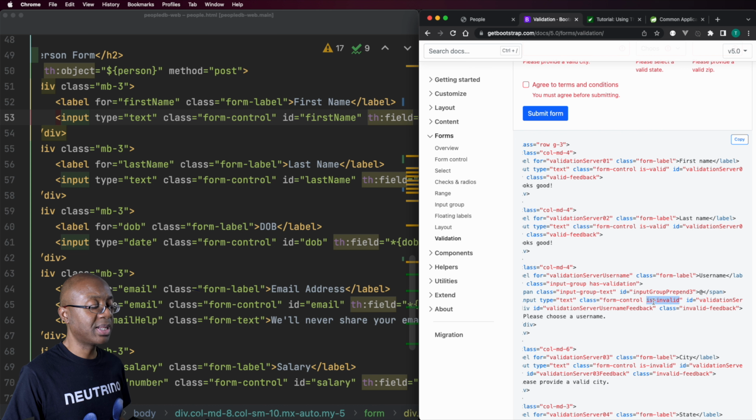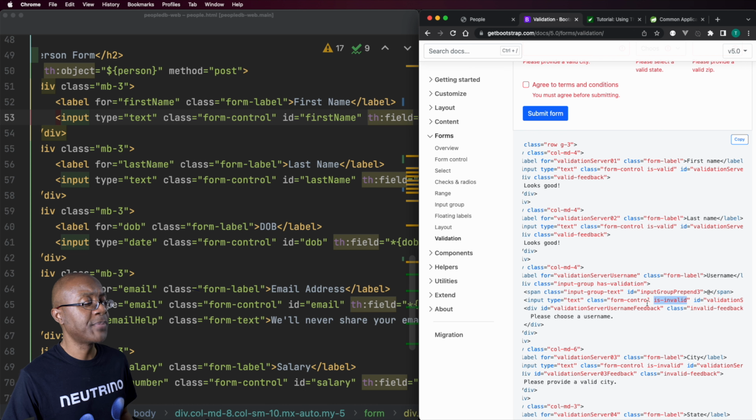So if it's invalid, then you can add that style to the class, okay? So we need a way to conditionally add the is-invalid style to an input if there is an error, okay? That's what we need to do, okay?